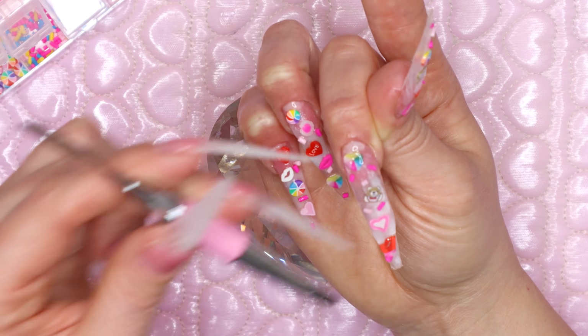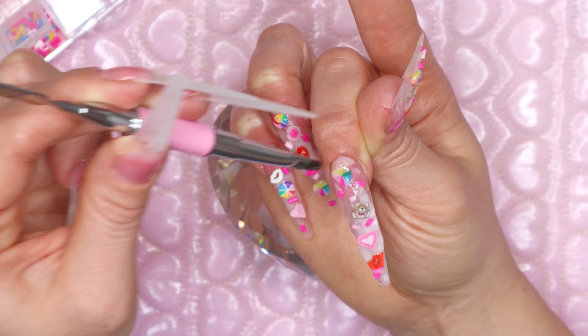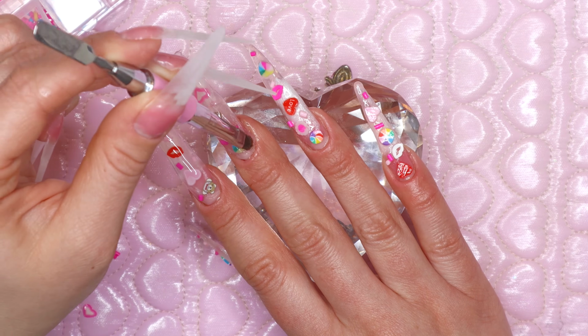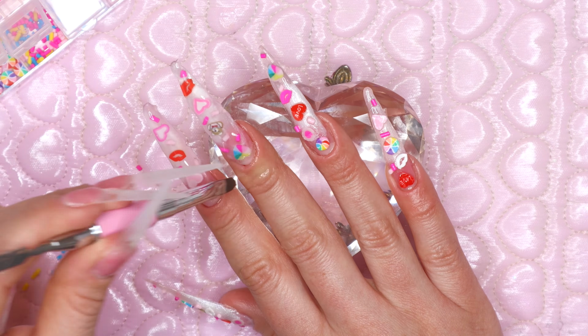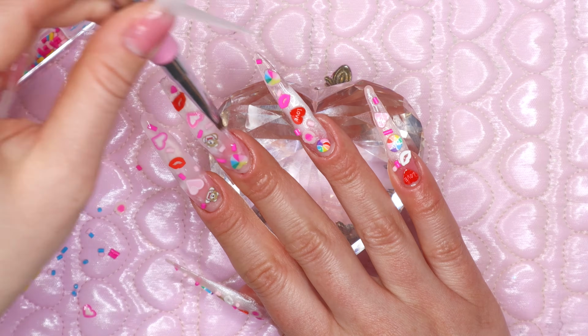I did actually have to go in and add just a little bit more polygel onto these two nails and the ring finger, just to fill in the areas where the Fimo shapes didn't really get covered. You really want to make sure that they're all covered, otherwise you will file through them. So just be mindful of that.